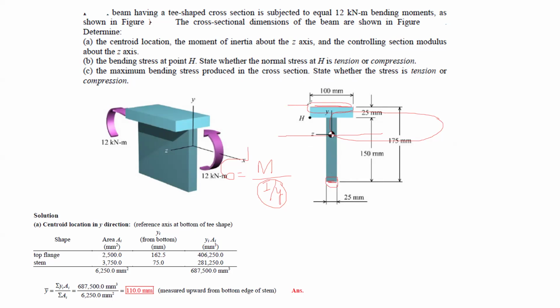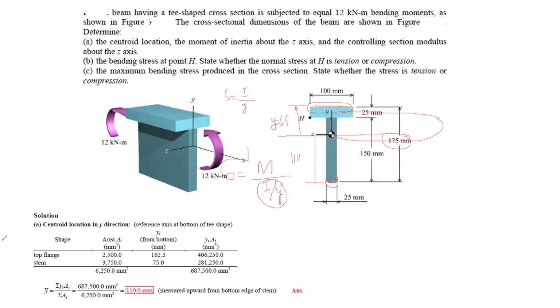So what is the value of y here? This is the value of y, right? If I'm talking about the first case, the outermost fiber on the top flange, what should be this y when I do the calculation? Yes, students. 65. So total is 175 minus this is located at 110, right? So it should be 65. And this should be a positive y in this case, right?